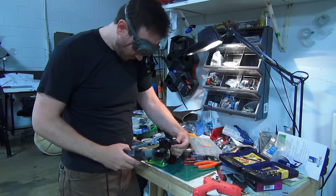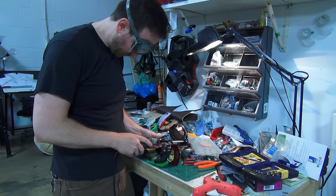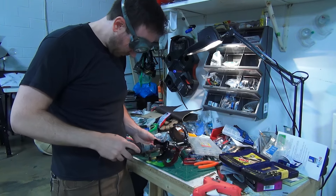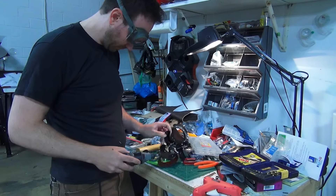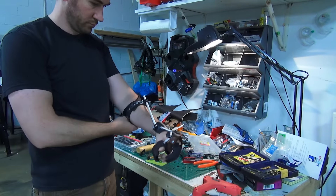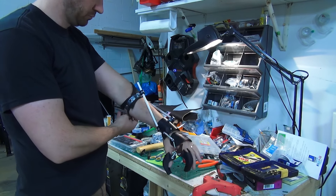The inside of the clamp pieces had to be ground down and sanded out because I couldn't fit my fingers in there with the glove. I wanted to give it enough room so that even with the glove on it would fit inside the clamp — even though Tamara's hands are going to be much smaller. All the rods and tubing and the bogus hydraulics I was going to have to cut down once I fitted it to Tamara, but that's why I left all those pieces long.